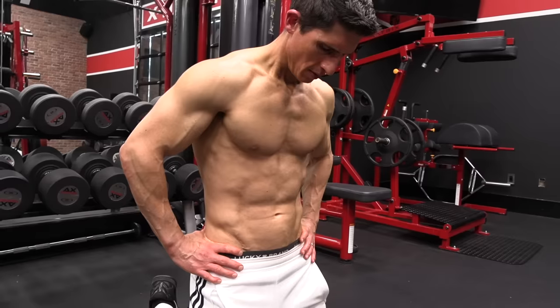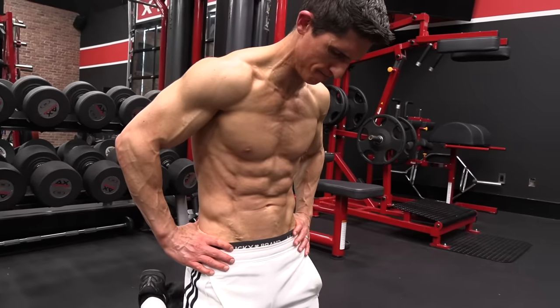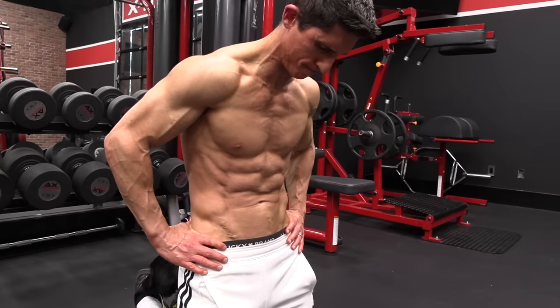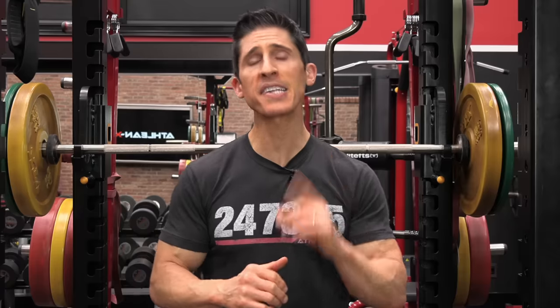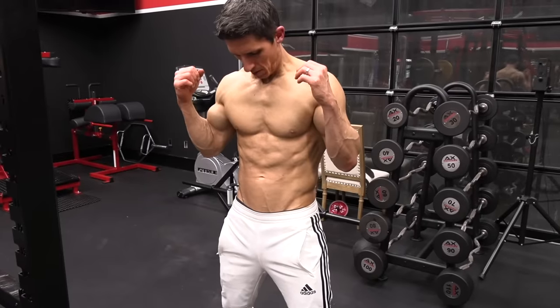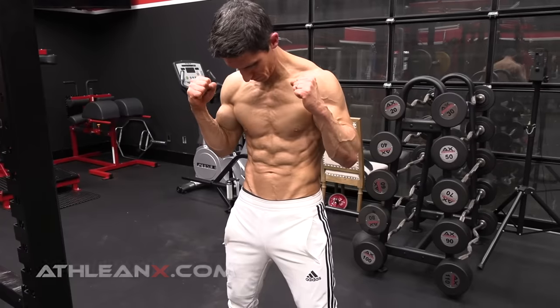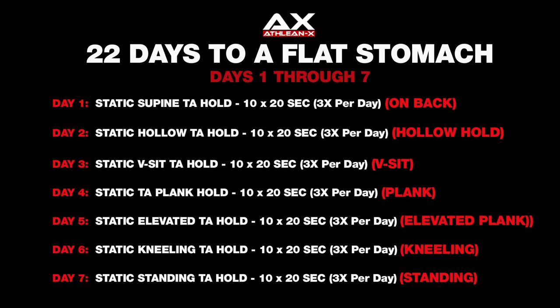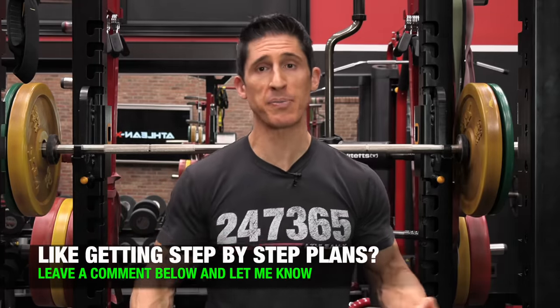We then move to the kneeling position, where it starts to become a lot more challenging. The vertical torso makes it a lot harder to gain control of these muscles, but it's no less important because we're transitioning to standing where we become most functional. Hold it for 20 seconds apiece, 10 repetitions, and your work is done for the day. On day seven, we wrap up this static portion of our 22-day plan by going into standing and doing the same thing. This is going to be the most challenging position for a lot of people. But given that you've already gained some additional control over the muscles over the course of the first six days, it should start to feel wired — something you can actually have control over. So now with the first seven days down, we need to take it to the next level because ultimately we have to be able to just move and not just hold still, so we have a dynamic addition.